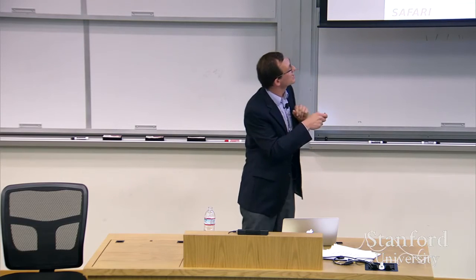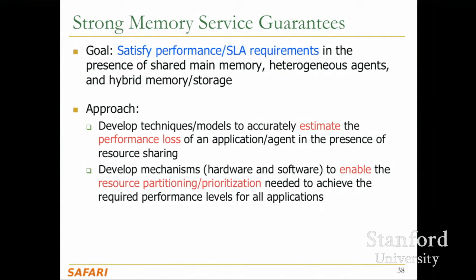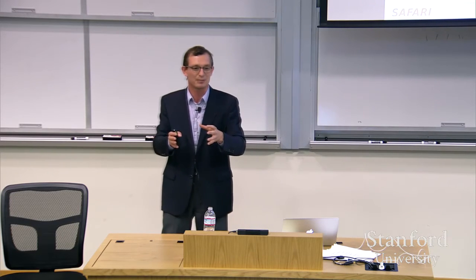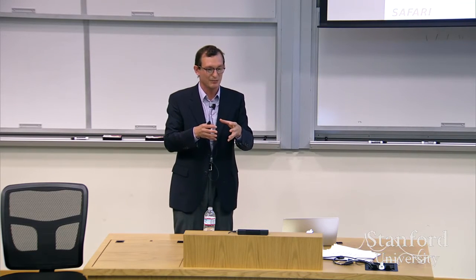And if you design the resource partitioning or prioritization mechanisms in the caches, the interconnect, and the hardware, you can use these models to drive the partitioning such that you satisfy the performance requirements of a given application. You can now say, oh, this application shouldn't be slowed down by 2x, regardless of whatever I run it with. If the model is accurate, you can try to satisfy that. And if you cannot satisfy that, then you punt the problem to the higher-level workload scheduler, and the workload scheduler does something else. Today, we don't have this guarantee from a single node. As a result, I think we're underutilizing single nodes a lot, because if we want to provide these guarantees, we need to be conservative, since hardware doesn't provide any guarantees underneath.